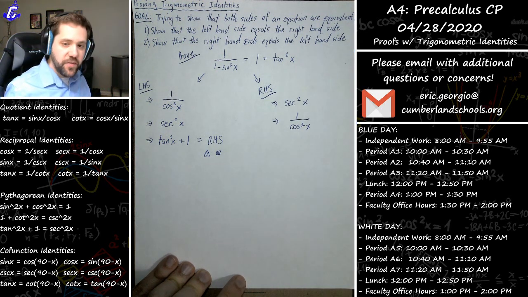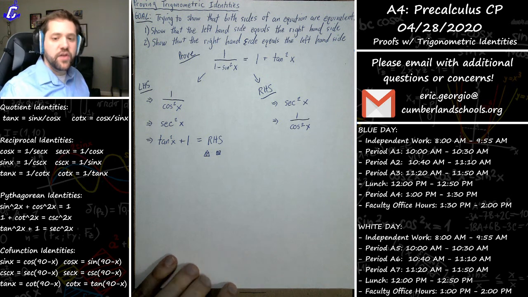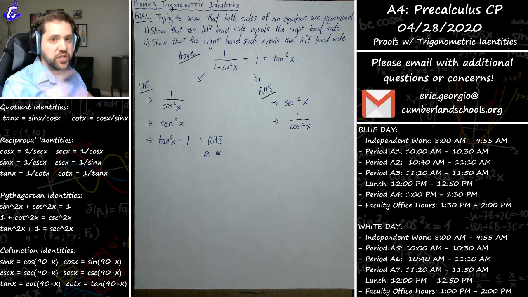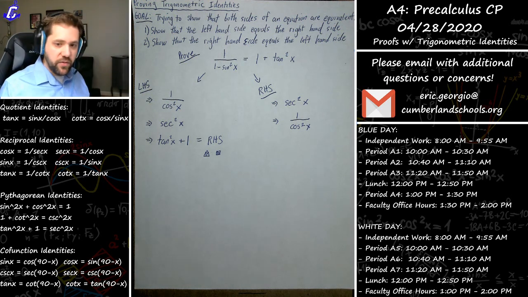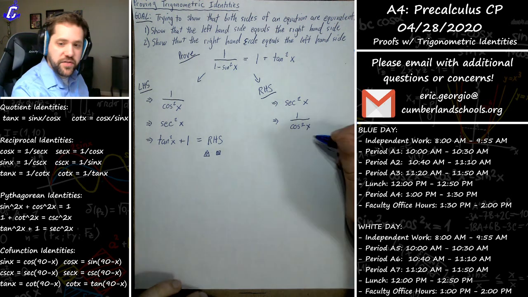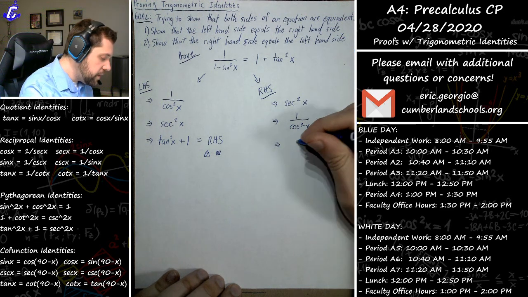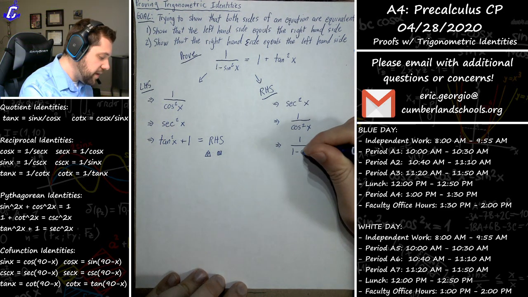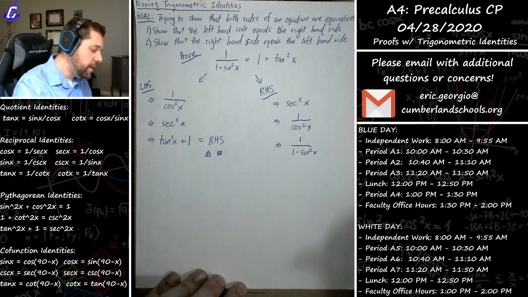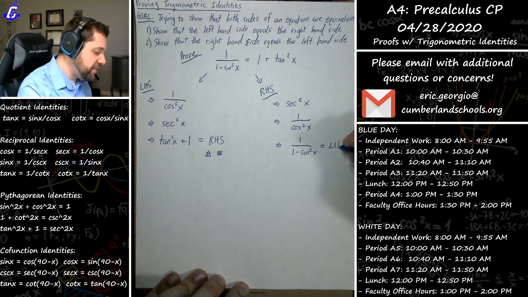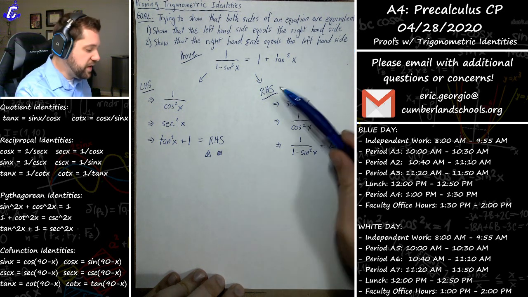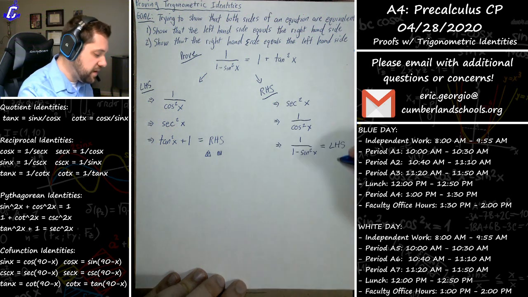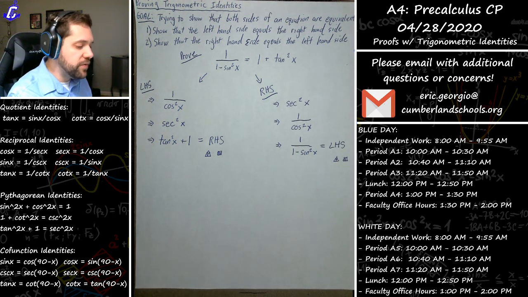Now, cosine squared, well, look at your Pythagorean identity. You could manipulate that first equation of sine squared plus cosine squared is equal to 1 by subtracting sine squared from both sides, and you'd get that cosine squared is equal to 1 minus sine squared. Okay? That now is the same as the left-hand side, and therefore we've proven that this is exactly the same as this, so we're all good. Okay, you can do whatever proof signature you want.